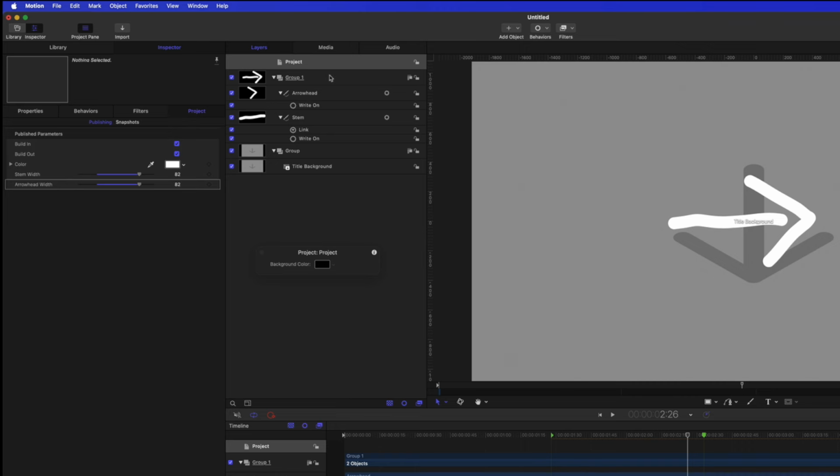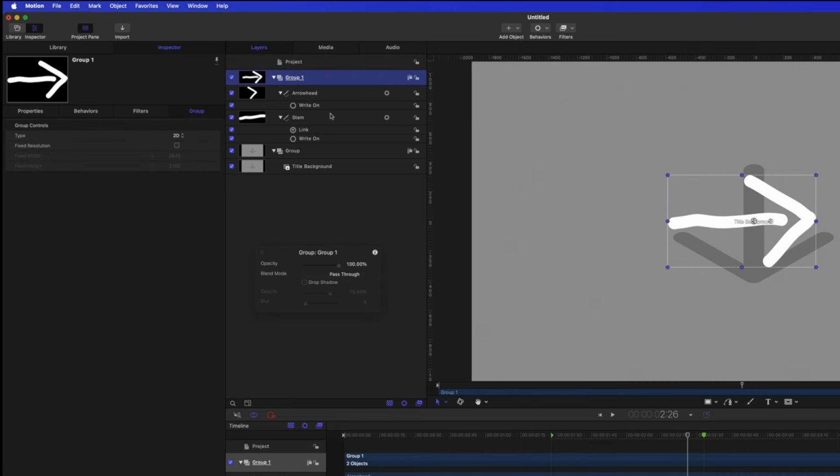Well, we put these two separate paint strokes in their own group so that we can easily manipulate that group. I can move it, I can scale it, I'll hold on Shift and Option, and I can rotate it. And I can do that directly on the screen or in the Properties tab in the inspector. Here we have position, rotation, and scale.